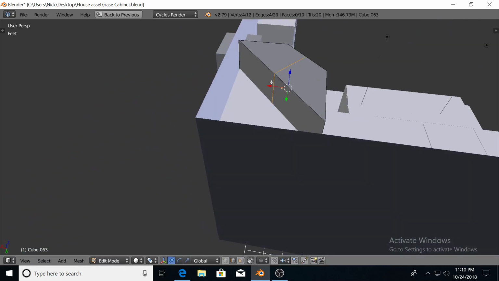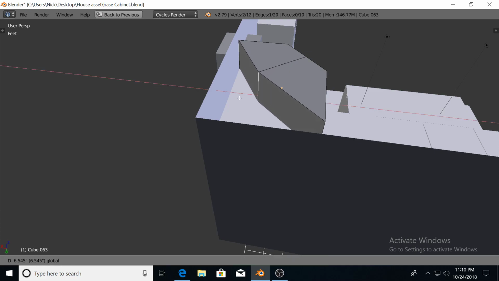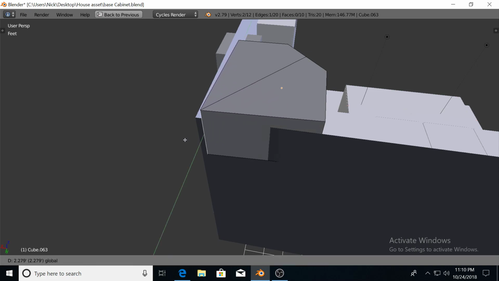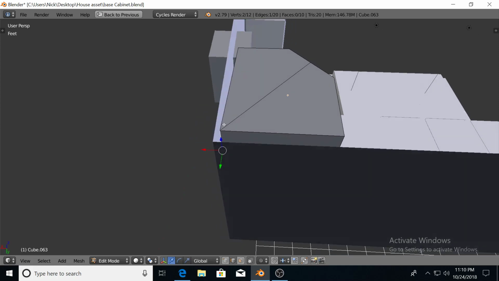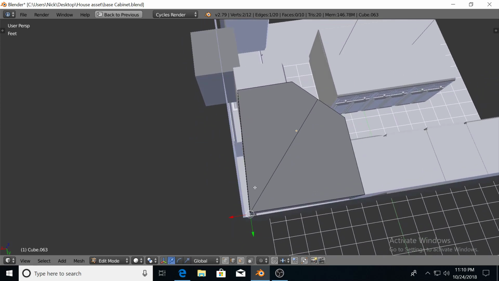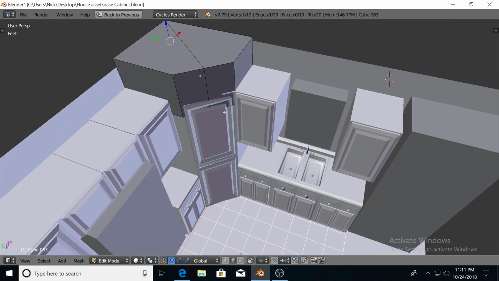Then all I did was grab this back here and drag it all the way over, connect it to the wall, then drag it all the way down. And as you can see, it looks like my wall's a little bit too far back. Basically just like that.